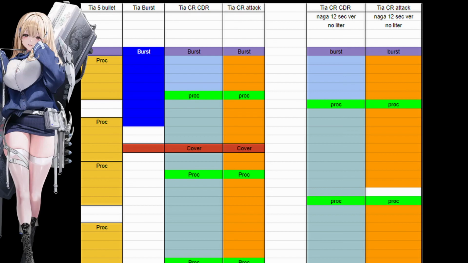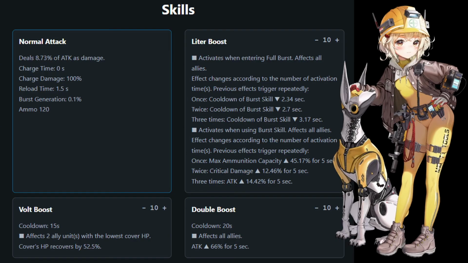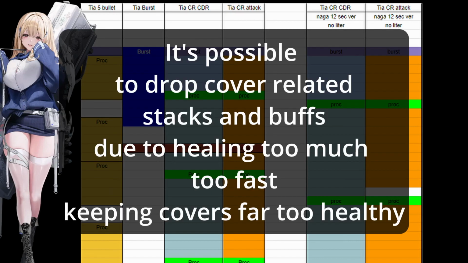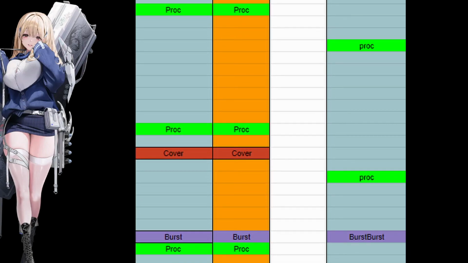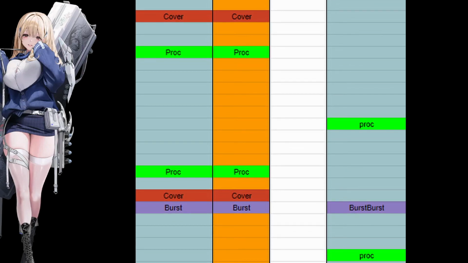Her burst will baseline have around a 59.44% uptime if you're using cooldown reduction shenanigans such as Leader, but the real crown piece here is the uptime of her CDR as well as her cover recovery related attack buff. So assuming that you can always proc cover recovery, meaning that your cover is taking enough damage to continuously use these cover recovery skills with Naga and her burst, her 2 stacks of cooldown reduction will have permanent uptime with Naga alone as a pair, meaning that she will always have that 14-second cooldown on her burst.